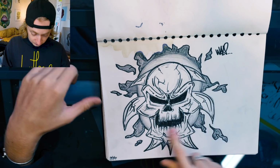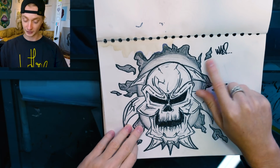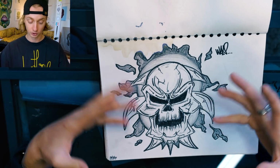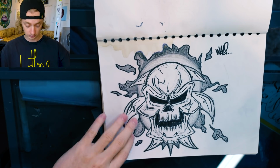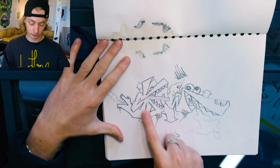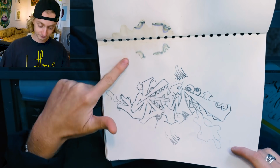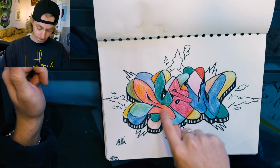I got some pencil in here over some ink, so this is the same week. And I was very into doing Slew backwards Wells, W-E-L-S, Slew. All my friends called me that. I wrote a lot of graffiti like that, but I also like doing it backwards. So that's something. This was trying to be a Slew, S-L-E-W, kind of cool. That's actually kind of cool. Some alligator, something spilt. All right, some color. Slew.